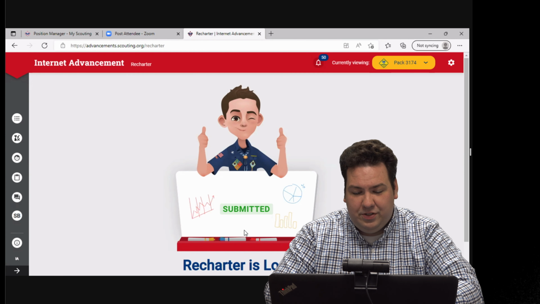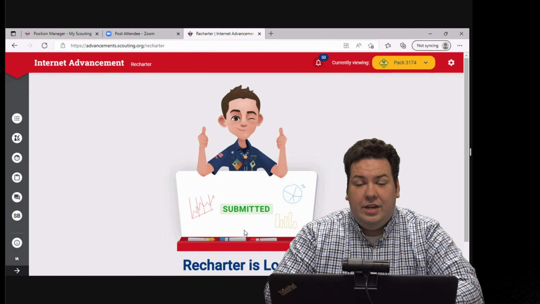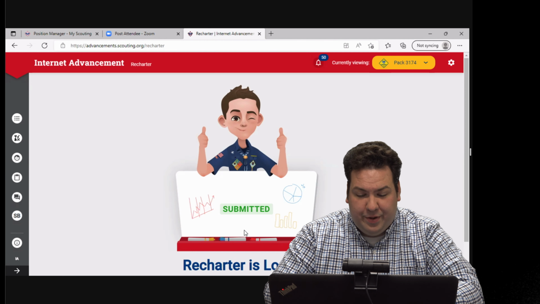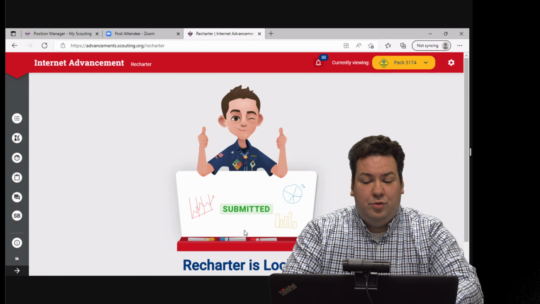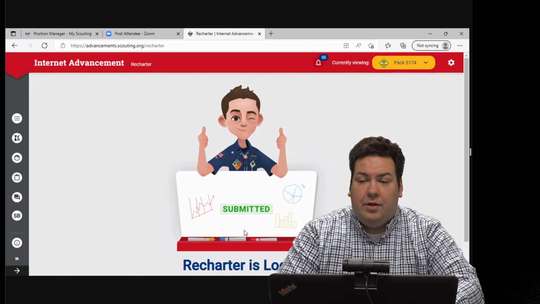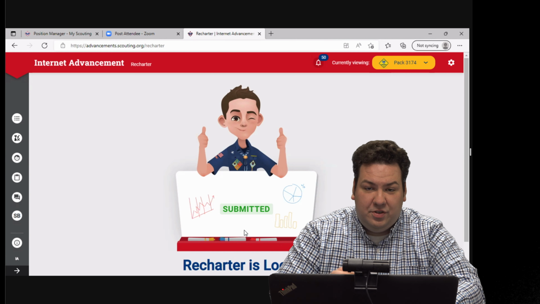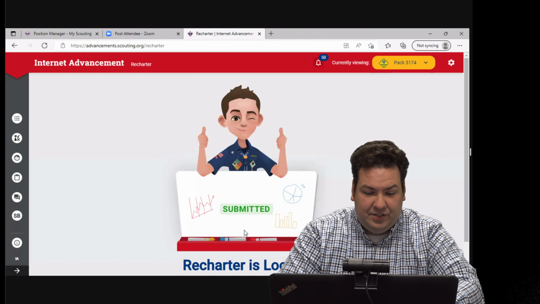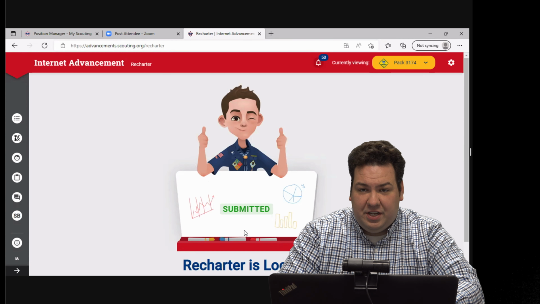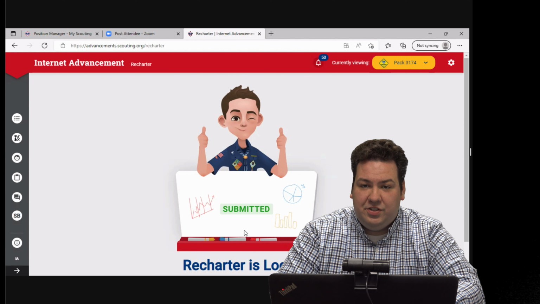So here's the deal. Look in your email for an email from Adobe at adobesign.com. Now the COR must be the one to sign this. There will be an email sent to multiple leaders in the unit, but it is not considered signed until the COR affixes their electronic signature to this Recharter. Once that is done, then there's only one thing left to do with this beautiful creation.